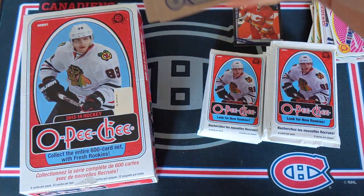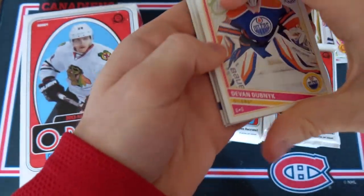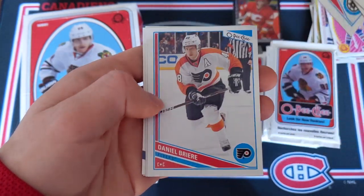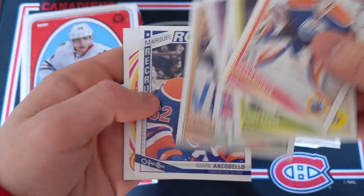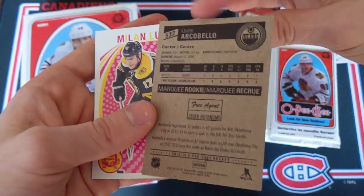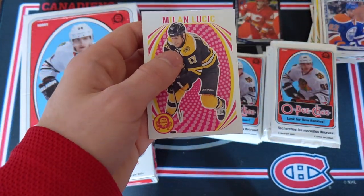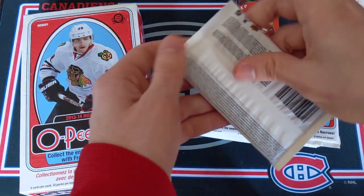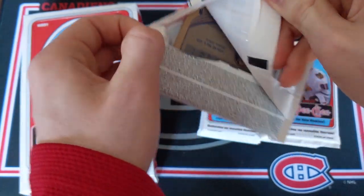Next pack. Let's see. We've got Devan Dubnyk, Cody Eakin, Kyle Wellwood, Andrew Ference, Danny Briere, Vladimir Sobotka, Mark Arcobello, Marquee Rookies. Okay, not too bad. And Milan Lucic. Ugh, terrible.